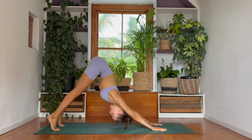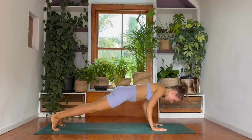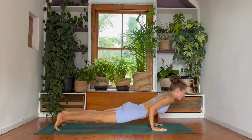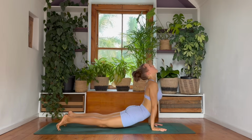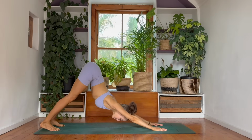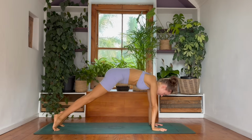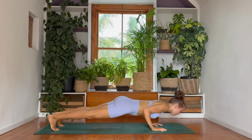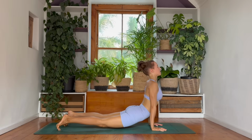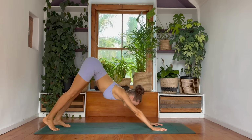Two more times, breathe in, ripple forwards, plank pose, chaturanga. Up dog, drawing the heart through. Down dog on your exhale. Last round, ripple forwards, plank pose. Find your vinyasa, chaturanga to upward facing, peel the shoulders back. And then let's meet in our downward facing dog.